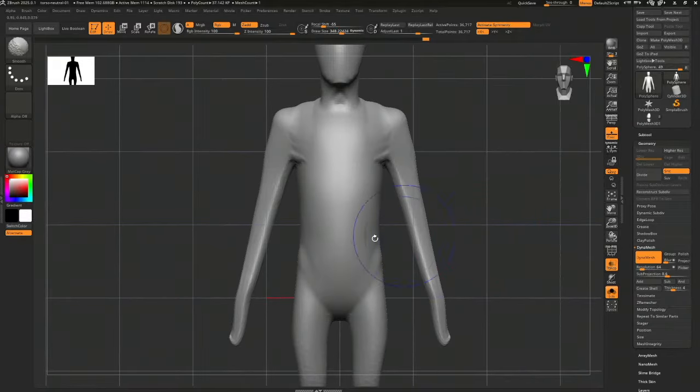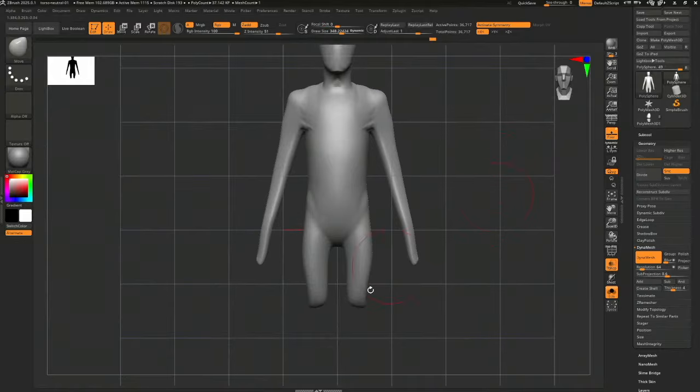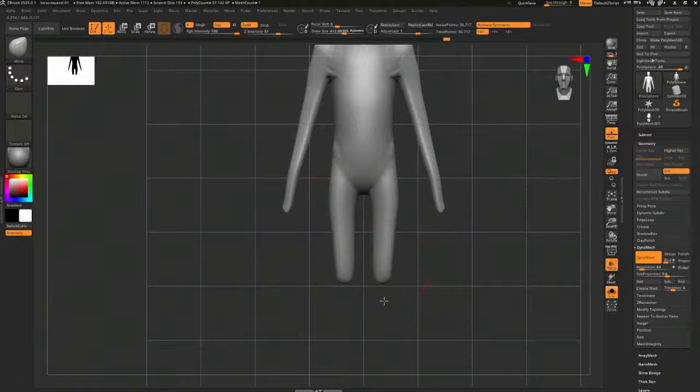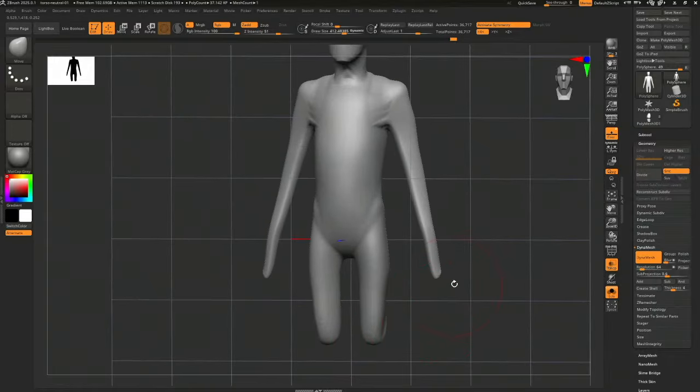Okay, now the rest of this needs some work. So let's take this guy and leave him about like that. Yeah, I'm going to focus on just torso, right?